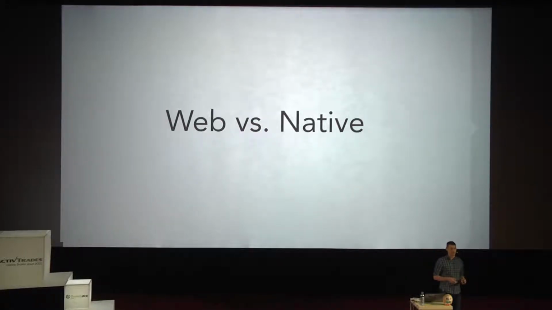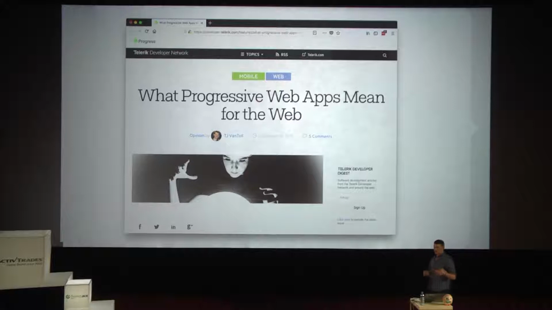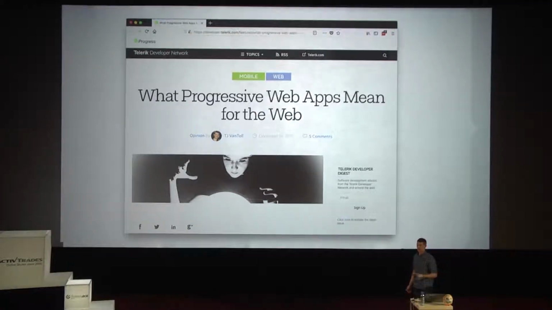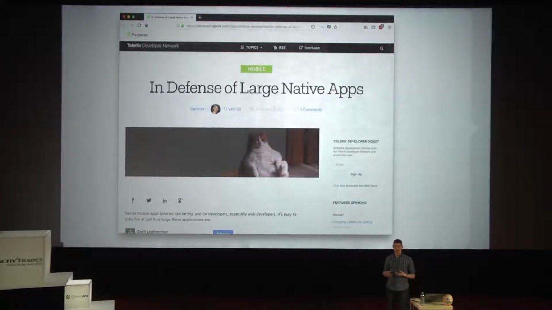I spent a long time as a web developer. I've been writing JavaScript code for over a decade, so I've argued in favor of the web over a long time in my career. If you were in this track before and heard the talk about PWAs or some of the other PWA tracks, I'm a big proponent of those solutions and a big fan of those approaches for the web. But in my current role as a developer advocate for Progress, I also help developers work with native technologies as well, iOS and Android applications.